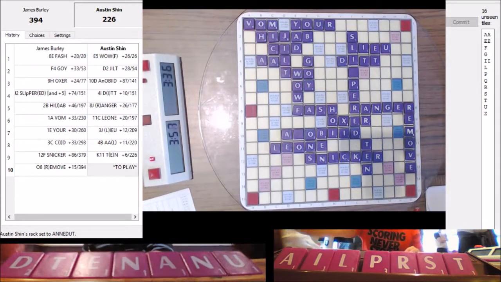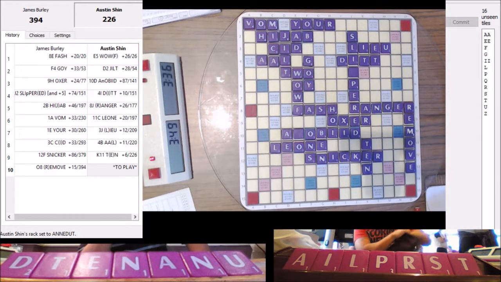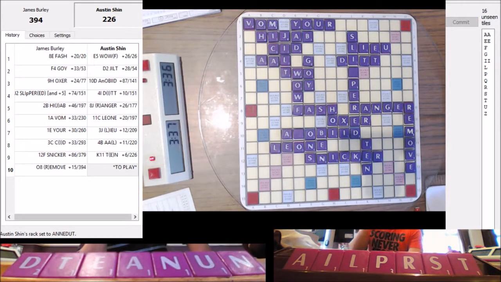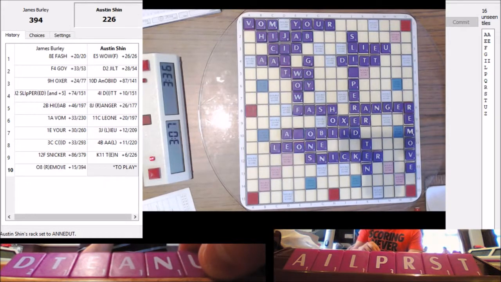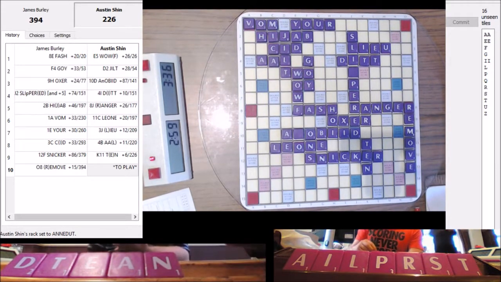Oh my goodness, he is drawing very nicely. I mean, if Austin wants style points, he can just play unremoved. Unremoved. Yeah, unremoved, looks like star points. So James has not got a bingo on his rack, even though it looks promising. Through the E, he's got several bingos, the E of Ranger, but none of them will go down.